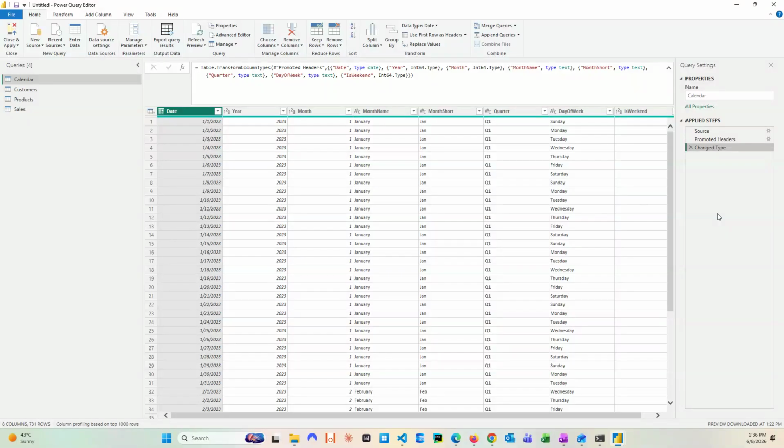We're going to go through that in detail and make sure that all of the columns are the data type that we want, but we're going to get into that in the next video. The key concept here is that Power Query applies all of these steps every time your data is refreshed, so that if your source table gets updated, all of your transformations will happen automatically on that new source data. So it's really, really powerful.